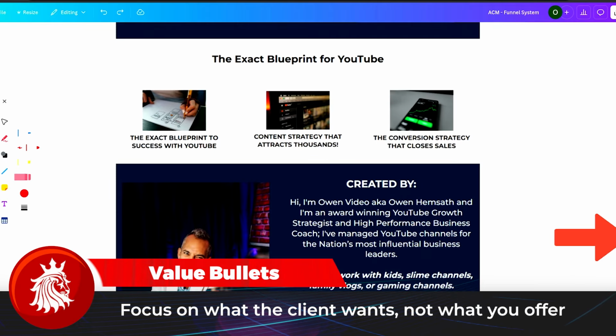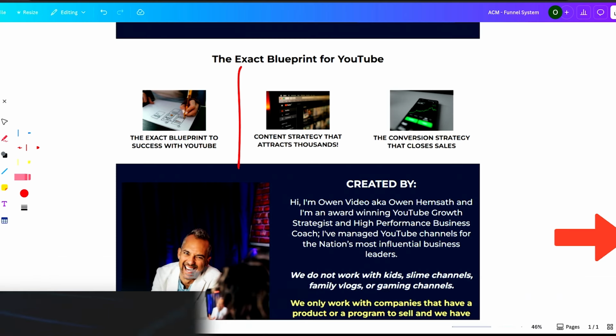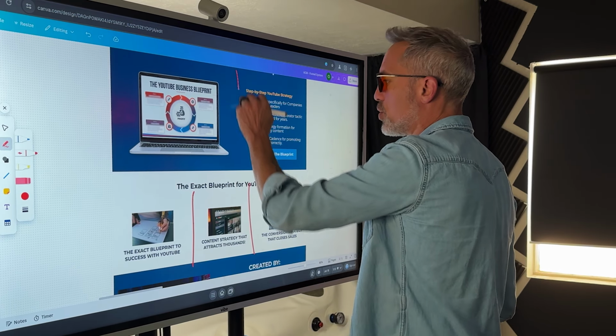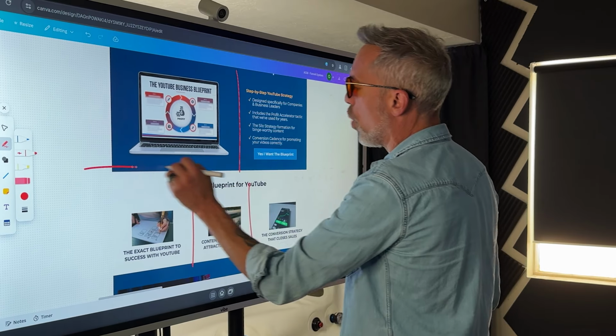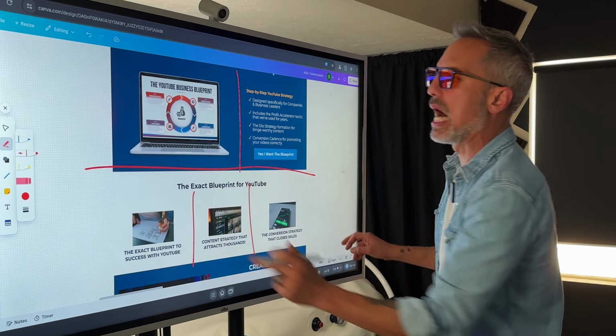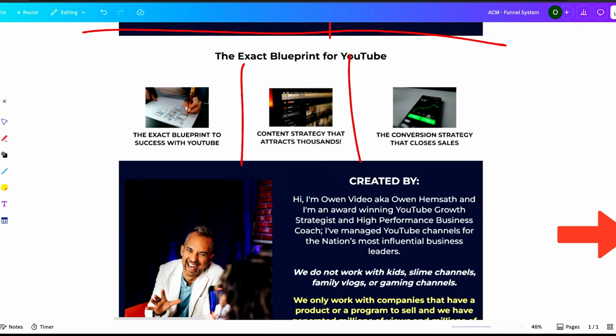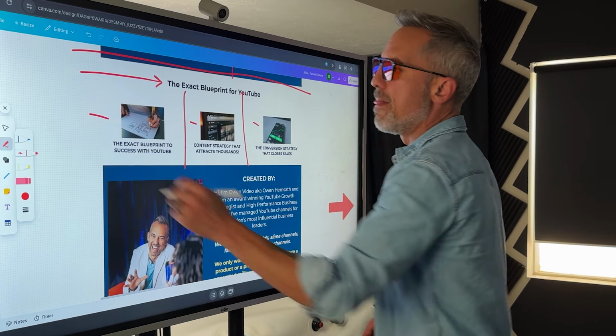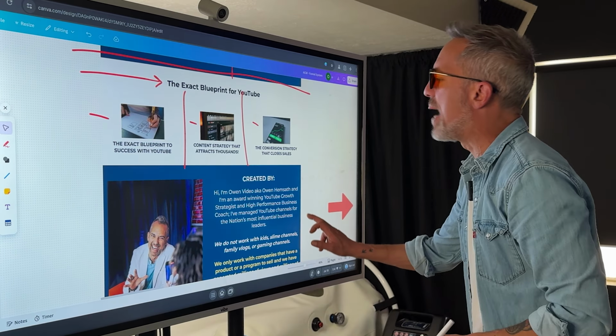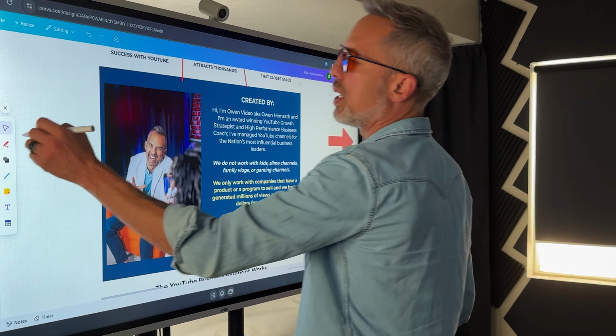Now, we do a three-column row because this was a two-column row, so we want to break up the design as well. So then you're going to come in, and again, we've got a headline here, another headline, and then three bullet form statements. Then we're going to move into an about you or about us section.